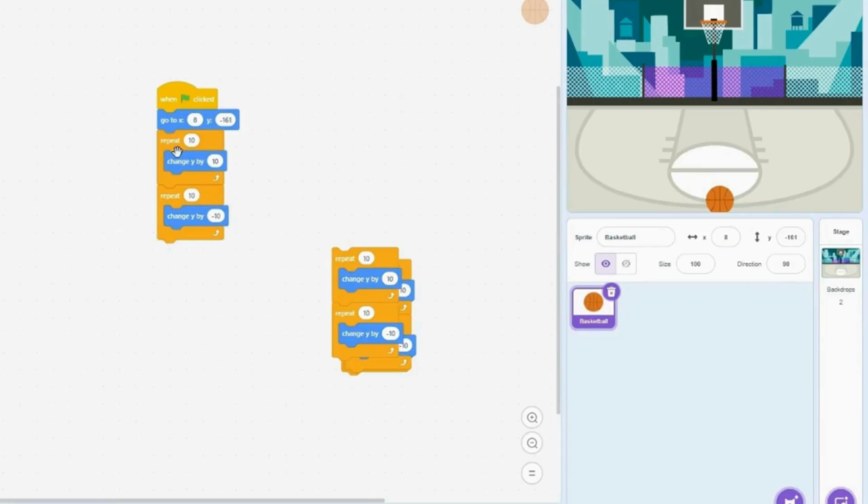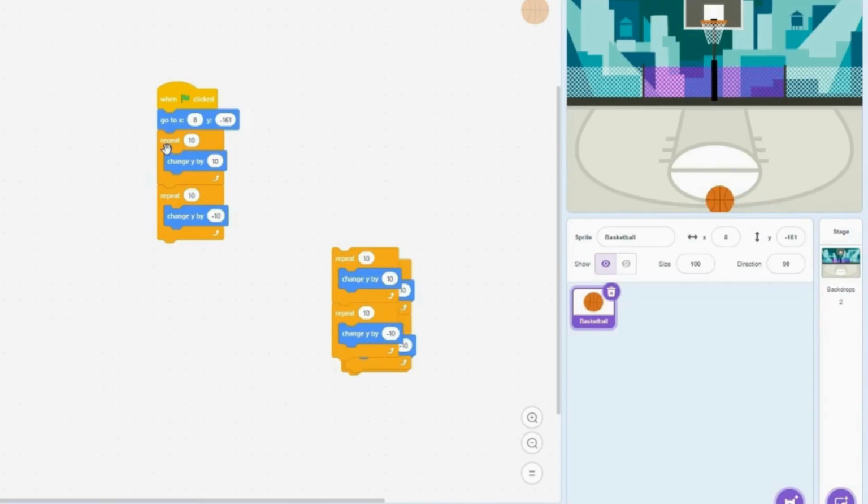Let's put our normal one back. We are going to decrease that change Y by 10 by 2 every time in every block. So for the next one, it will be change Y by 8 and change Y by negative 8.